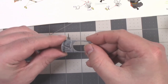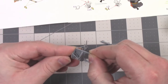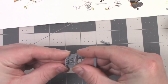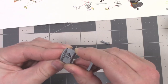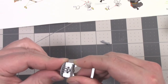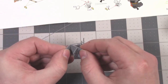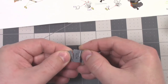Alright, so this is going to go in here. Hopefully. It says it goes in there. That's going to go into... Yeah, see, this is where the broken parts are coming into play now. Okay, so it fits in one. Oh, okay, yeah, I just broke it all. Wow. I just snapped. You saw that, guys? Wow, this is a... Wow. Well, I just went the rest of the way, so... It's the problem. It doesn't fit.